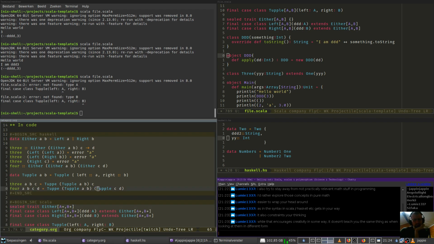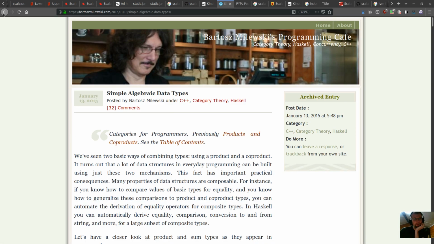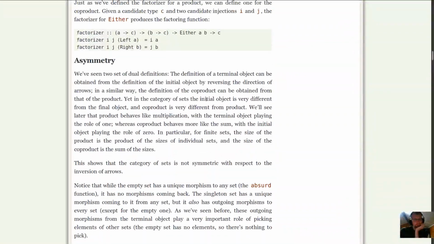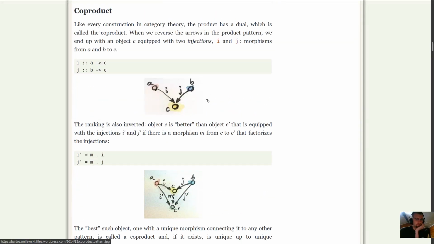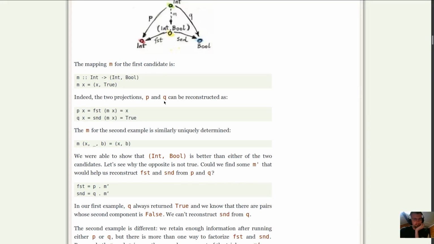But I had a hard time understanding that other blog post, Products and Code. The only reason I understood it was because I had experience with Haskell, right? That's why I understood parts of it, not everything.